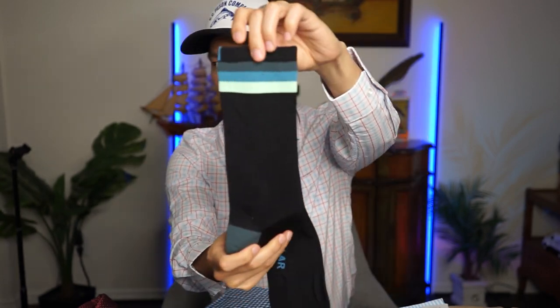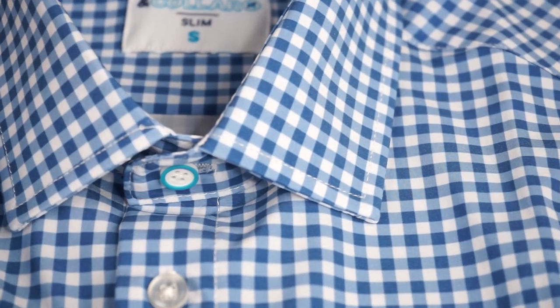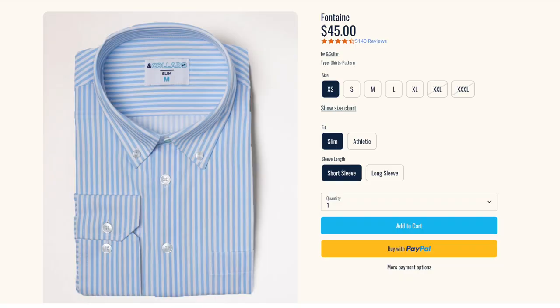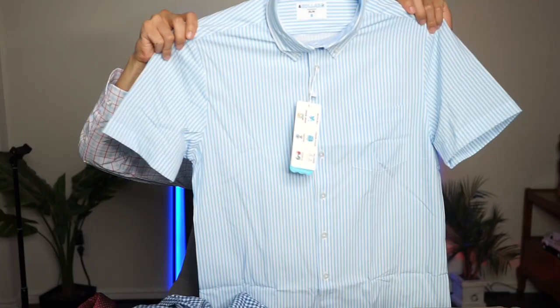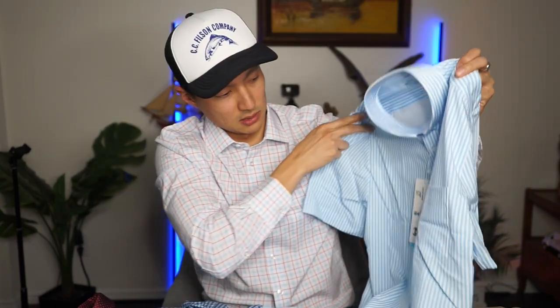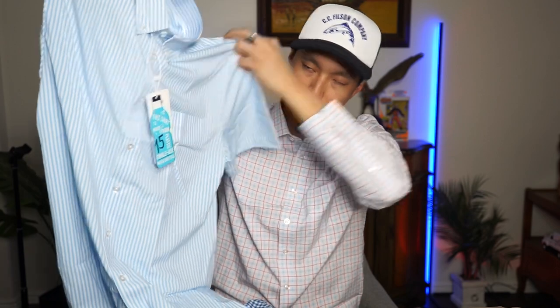This is the blue York checkered shirt featuring a pocket on the left chest. I didn't specify — I wanted the Fontaine long sleeve but I got a short sleeve. That would have been so cool to have a long sleeve. Anyway, this is the Fontaine in the short sleeve. It has a button down collar but no collar stays, so it can get a little flimsy, but that's what the button's for to keep it in check. It also features a pocket on the left chest.